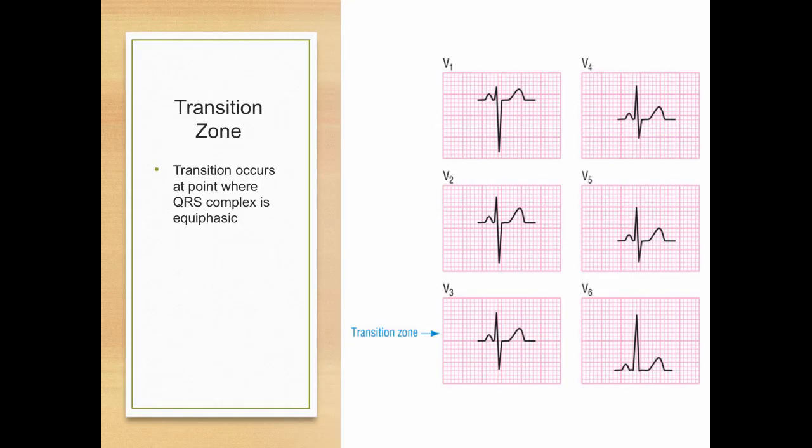Now we're looking for that equiphasic area. So in this example, V1 starts negative, that's great. Ends positive, that's amazing. We love it. Now, where's the transition zone? We're looking for that equiphasic area, and here it's in V3 where it's just about equiphasic, and that's normal. So starts negative in V1, ends positive in V6, and transitions in this example in V3, and that is a completely normal R wave progression, a completely normal Z-axis.